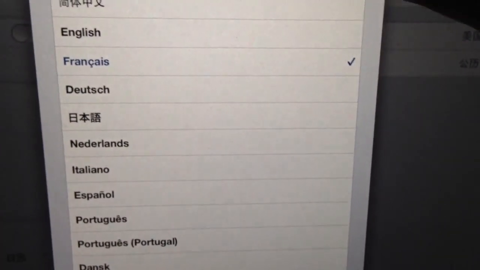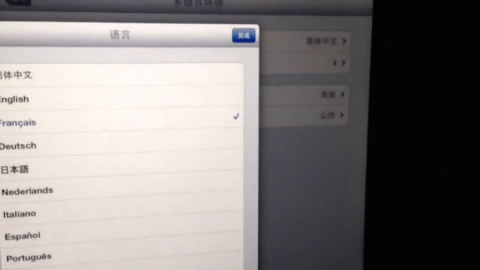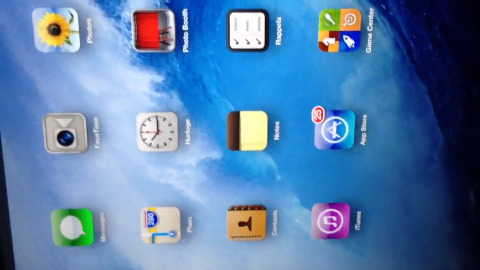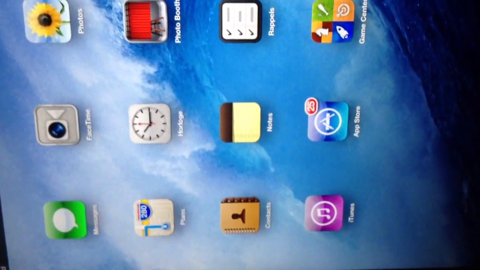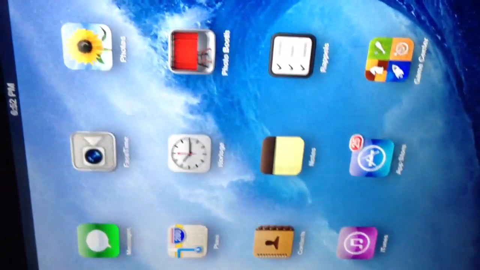完成. Uh-oh, it takes time. There must be a bug in it. Okay, now everything become French. And the French is a little bit dizzy, right? So it cannot even turn up to the screen. I have to do that way. I have to stand up like this. The French, it's a little bit bizarre.